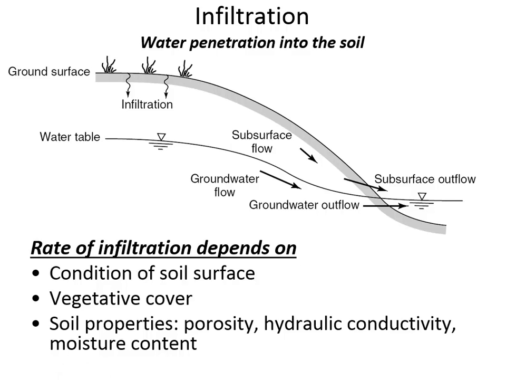In addition to the soil condition, infiltration rate also depends on vegetative cover. The root structures that penetrate the soil can be an important conduit for moisture making it down into the soil. Water can move along the roots of a plant during a storm, sometimes much faster than it can travel through the voids themselves.